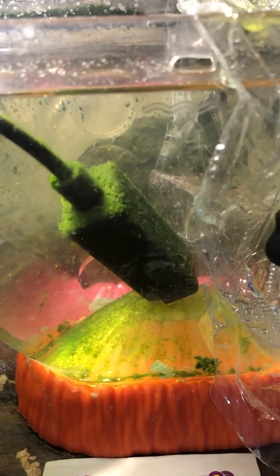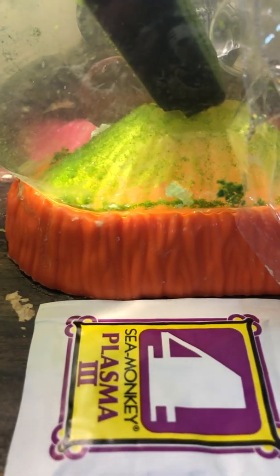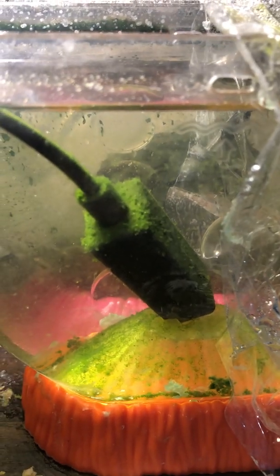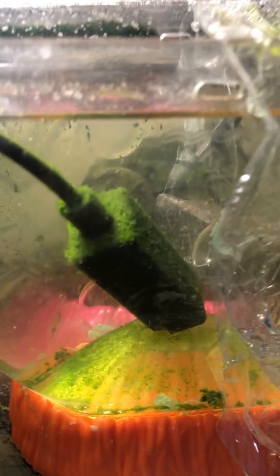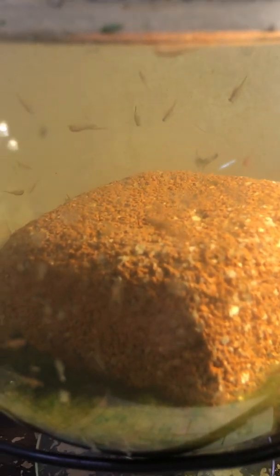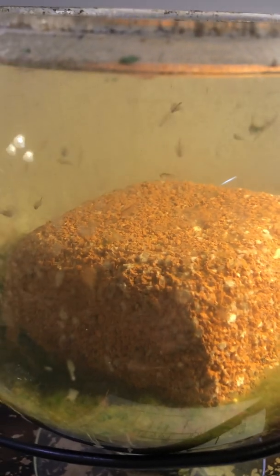So I will continue feeding, and later on I will add this, but not at 10 days. I let them grow as big as I think they can grow, and then I will start adding the salinity, because as you can see, this is over 37 ppt, and already the effect of that has been shown. They're growing, but they don't grow as big, so we'll see.